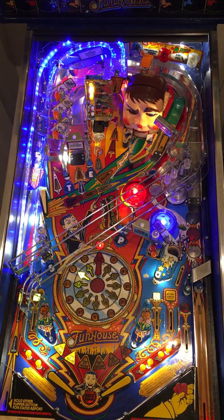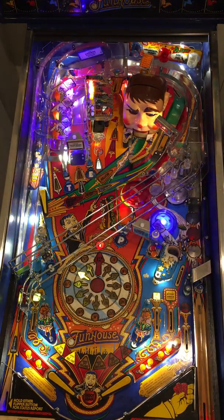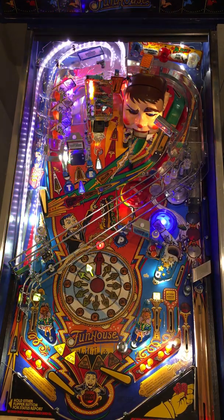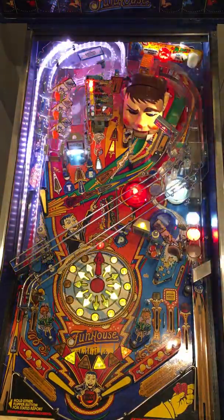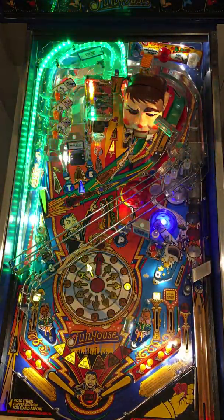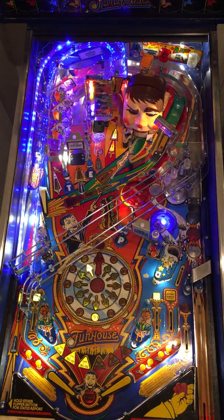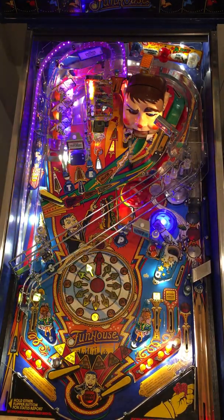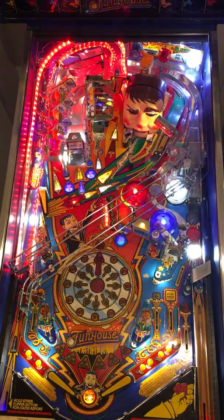Damn, bummer on the bounce outs. If I'm lucky I might be able to collect an extra ball on the mirror. Pretty good catch there — at least I got the extra ball lit. And again I'm going to be working my way up towards that main multiball. One thing I like on this game is bashing Rudy. There's a lucky bounce in — I'm going to get an extra ball.